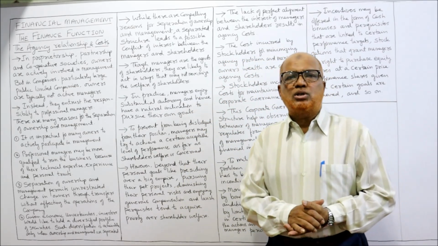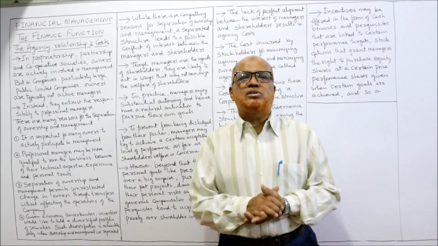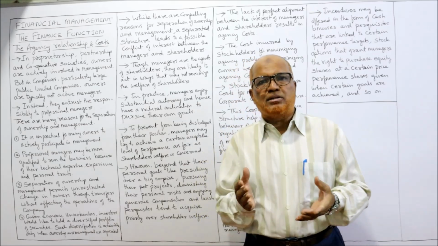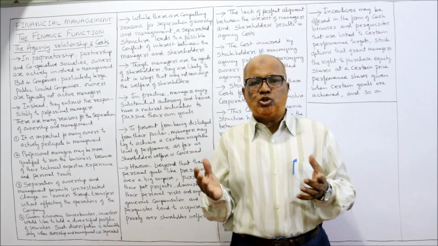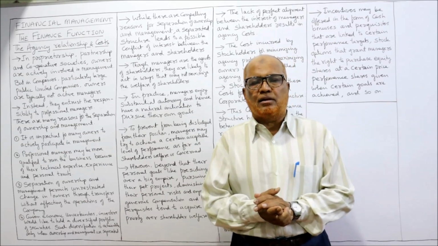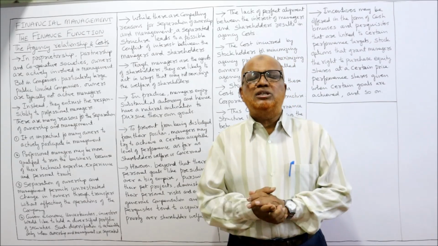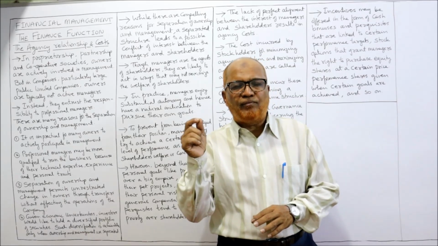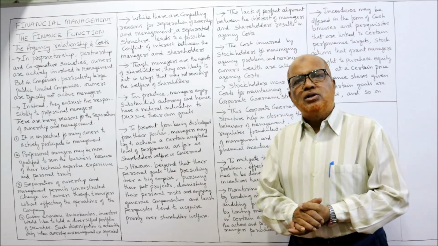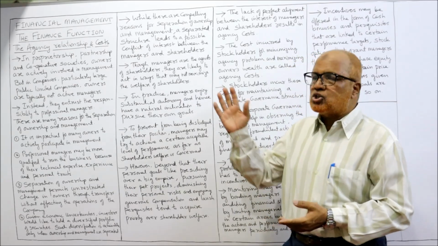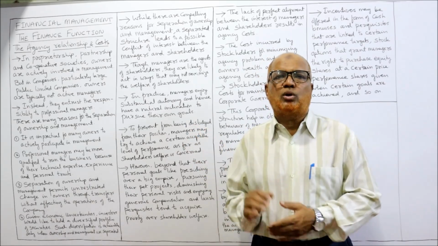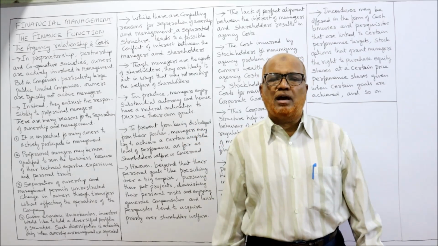Later on you can watch the other practical problems videos like capital budgeting, cost of capital, capital structure, cash management, receivable management, inventory management. All practical problems are there. But this is the first theoretical video. In examination, frequently 1 or 2 questions will be asked from this unit. So before starting the explanation of this agency relationship and cost, take the screenshot of the points, then I'll explain every point.